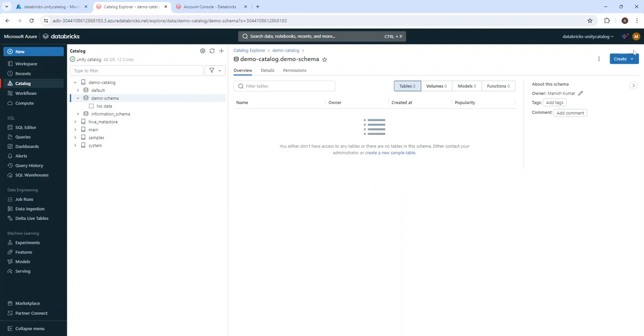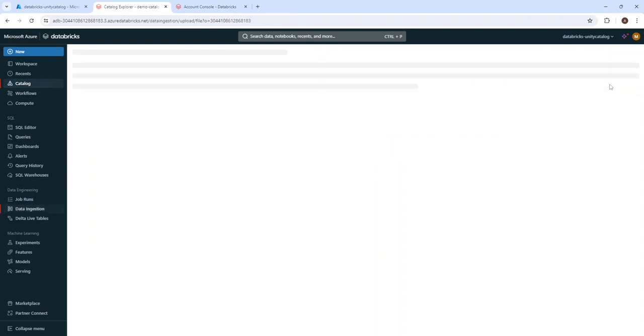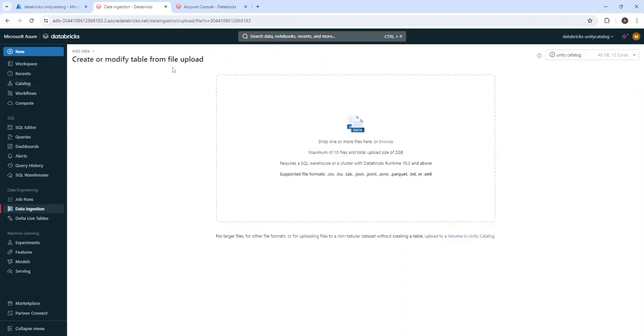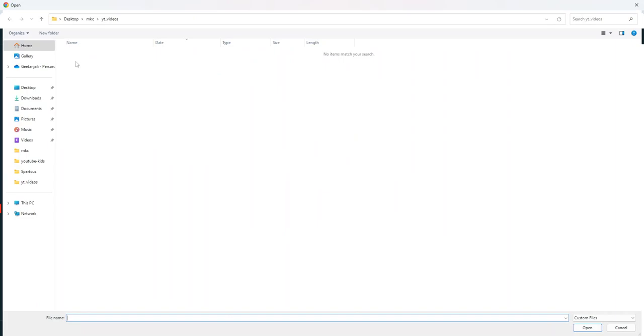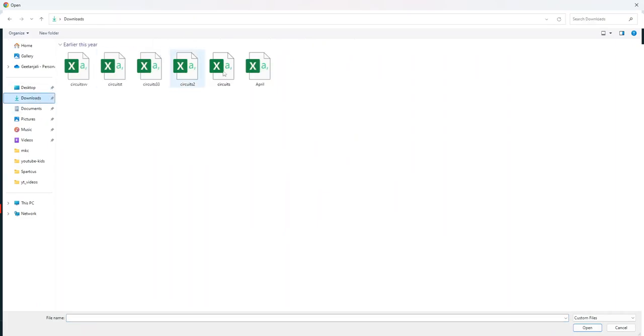Now to add data, I have an option inside it. I can create a volume or I can create a table. We'll not talk about volume in this particular video. We'll talk about the table, how you can create a table. To create a table, we will upload some data from our local system. But there are other ways as well. You can read the data from some storage accounts and some other places, and you can create your own table. But just for the demo purpose, first of all, I'll show you the simplest one.